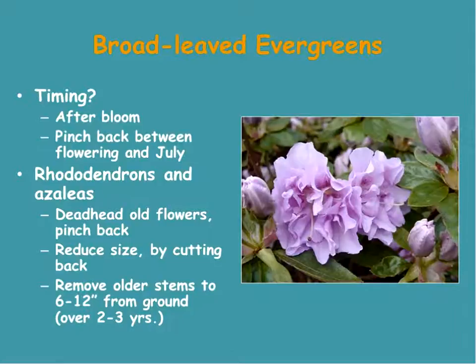So after they flower, you can go back and take every single stem off, 3 to 6 inches above the ground, or you can take off the older stems at a time. Because, again, a lot of times it freaks people out a little bit when you take an entire plant back to the ground, or even if it's 6 or 12 inches off the ground, they still kind of freak out.